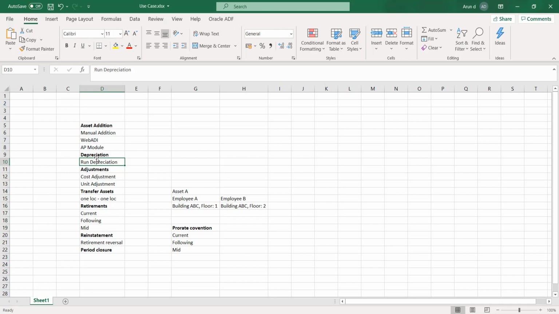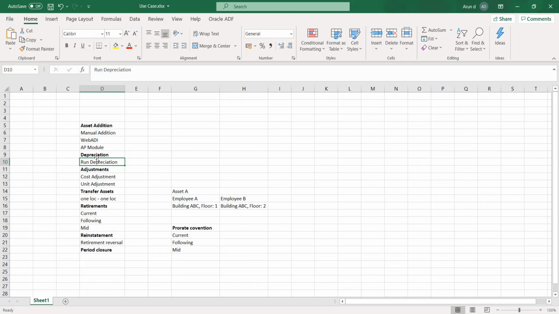Because here, there might be possible cases where for a few assets, I might not run for a week for whatever reason. So maybe let's say 2 machineries I'm not running, and the rest of the 8 machineries I'm running for, let's say, 12 hours in a day. In this case, I don't want to calculate depreciation for the machinery which didn't run for these 2 days, because the machinery was not utilized completely. So I will avoid calculating depreciation. So the system will calculate based on the production that we make.